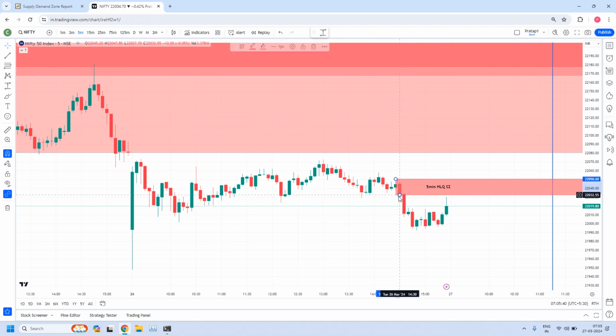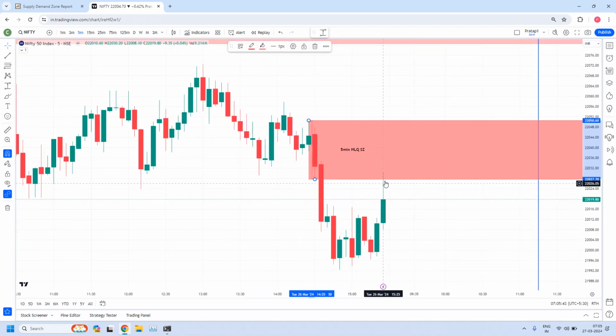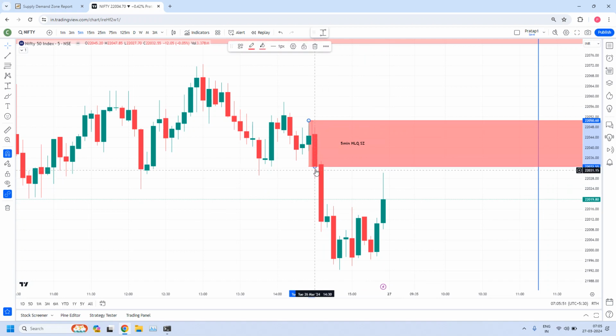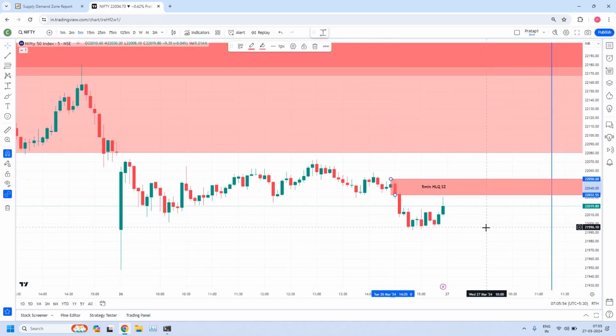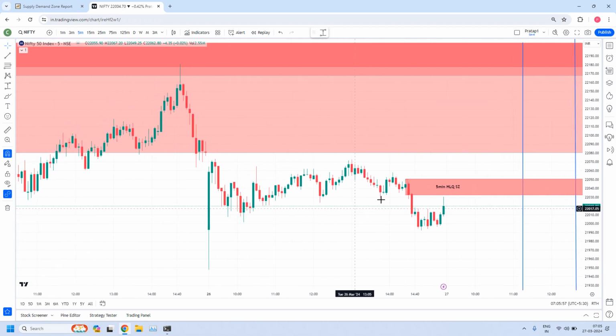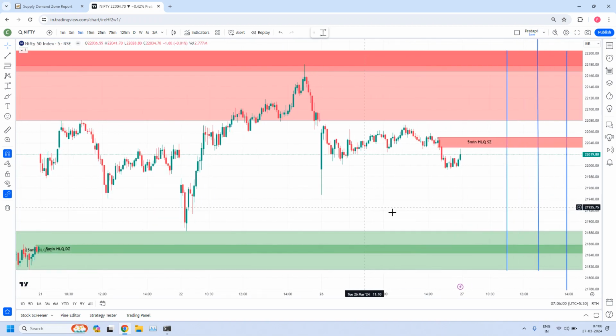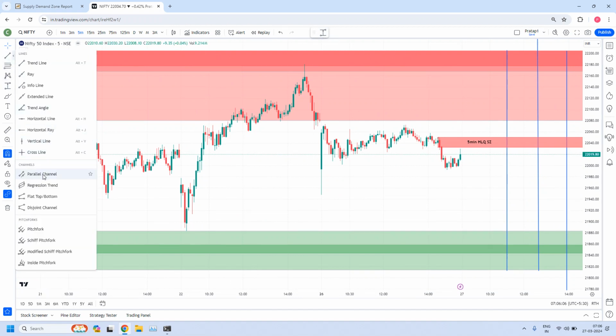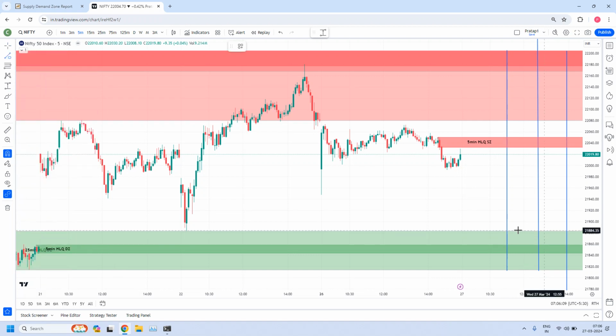If you drop to type 1 proximal entry, this was already tested. It gave a test yesterday, and see the huge rejection. That means there is a strong order flow in this area. So today I am drawing up to type 2 proximal entry. Because of this, the ranges might change now. Probably during our initial trading session, the possible range, because we are always identifying the ranges based on high liquidity zones, this could be one possible range.